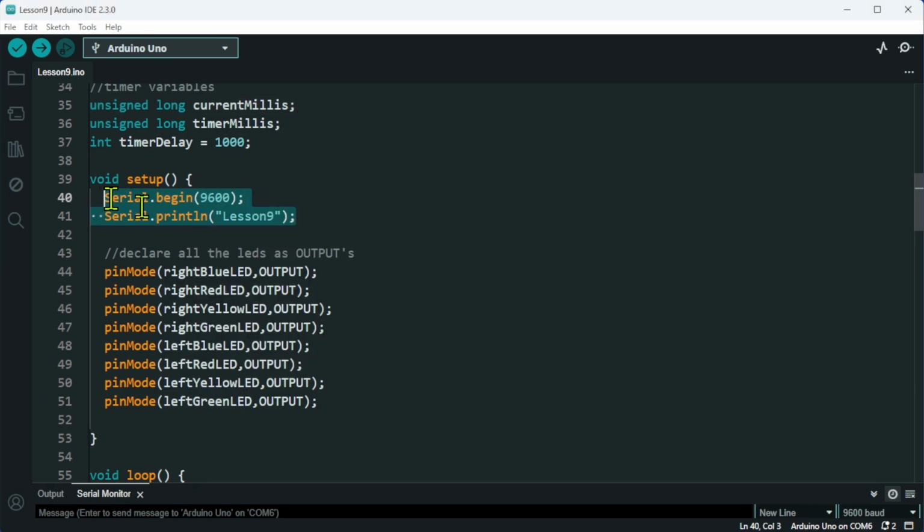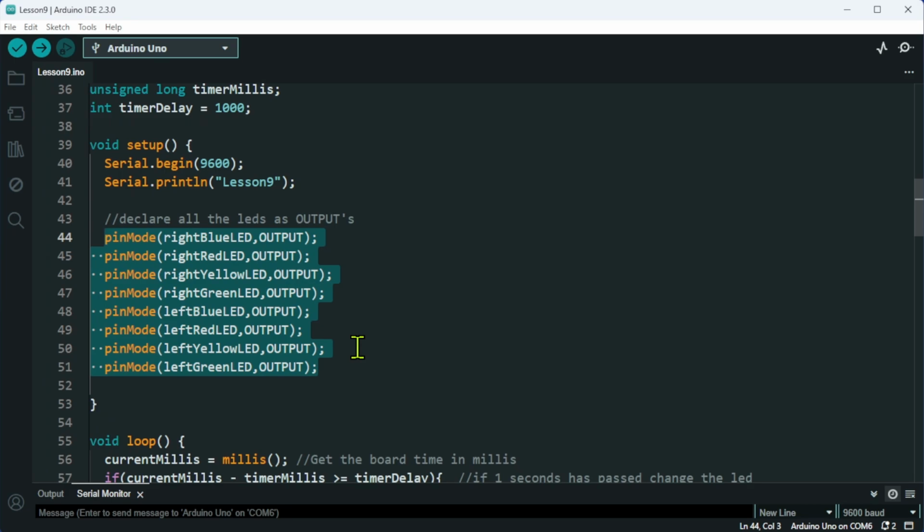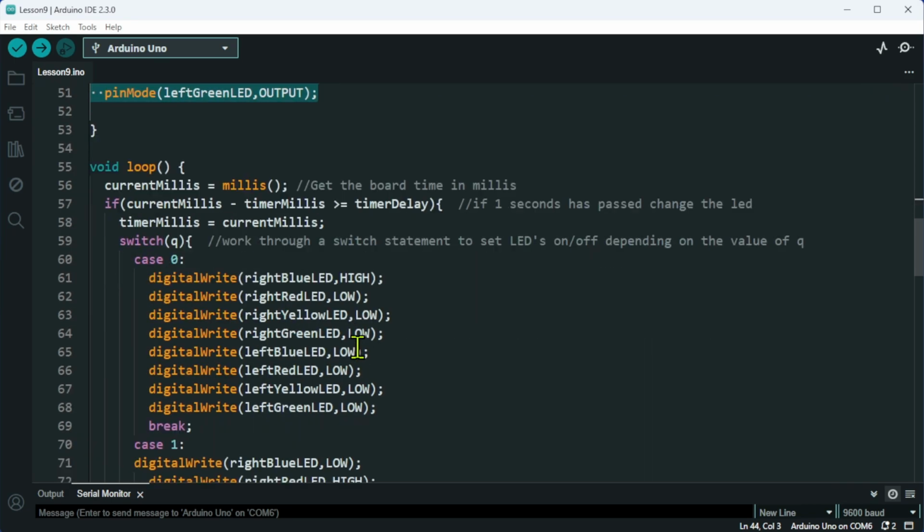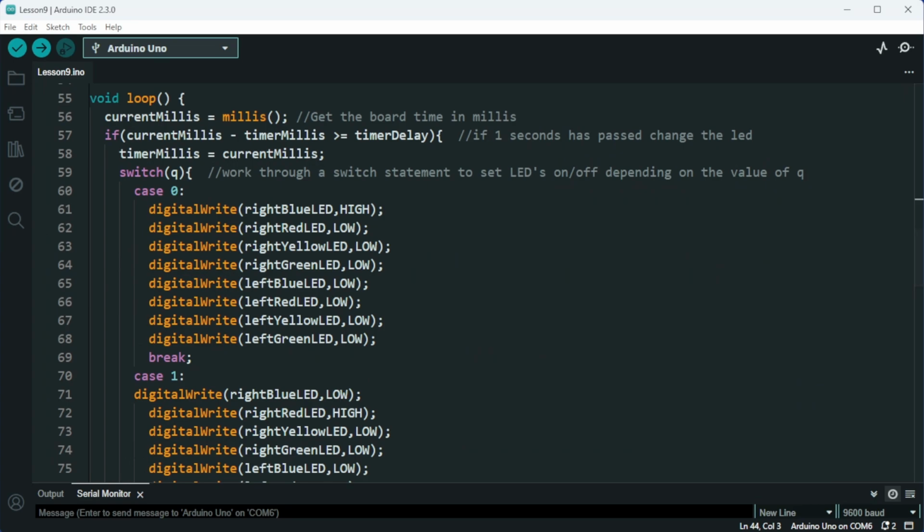As always, Serial begin, and I've got the output of the lesson just so that if I plug the Arduino back in, I know exactly which bit of code is on the Arduino. And then I have set all of those LEDs as outputs. We've done all of that before in previous lessons, so now let's go down to the main loop.